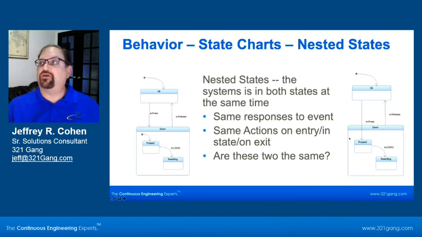How about over here? Well, again, I perform the guard. There's no guard. I perform action on exit of up. I perform the action on the transition to pressed. Again, there is none. And I perform the actions on entry to the down state and to the pressed state. So these two are actually functionally the same. If you've got Rhapsody, you can go and prove it. Put a little printout statement in there and run it and see what happens.